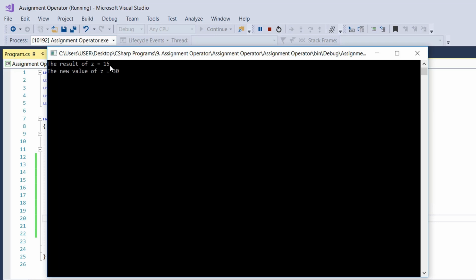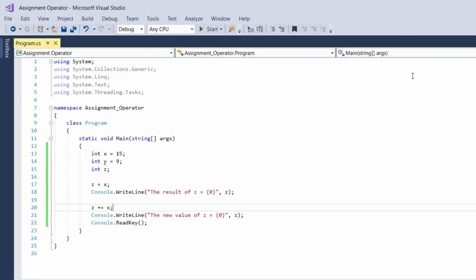Can you see that? The reason is that z is equal to 15 already, and we added the value of x right inside z, and then it gives us 30. So the plus equal means it adds, and at the same time, it gives you the actual result. When it adds, it will echo it to the output, and that is 30.